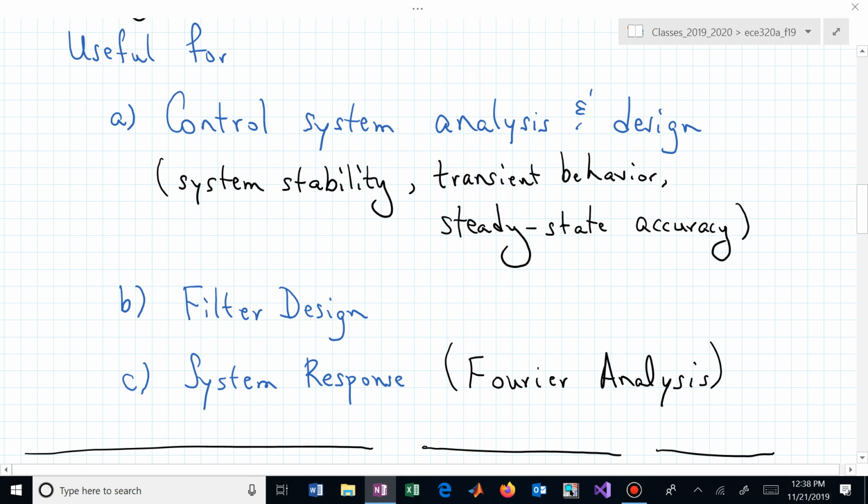System response. I'll try to give you more information on this, but if you have a periodic signal, you can now describe that periodic signal with a collection of sines and cosines. Which means if you know how your system is responding to each of these cosines or sines, you can add them all up. If it's a linear system, you can use superposition, and how they respond to those sinusoids you can determine from your frequency response or from the Bode plot.